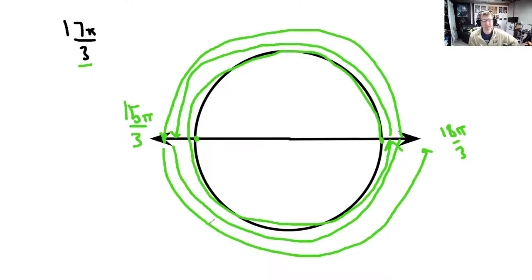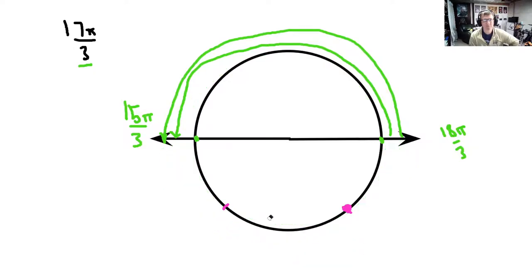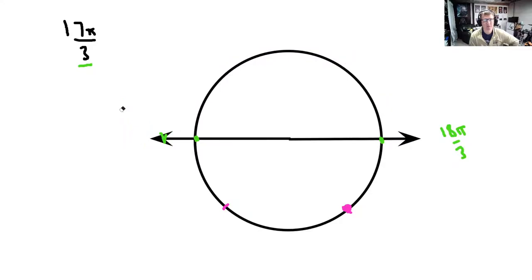So how do we think of this? Well, we think of this last pi that we went through in terms of thirds. We want to go just an additional 2/3 of that to go from 15/3 of pi to 17/3 of pi. So where's the terminal point? It's 2/3 around this bottom part of the circle. It's right here. This angle is kind of a nasty one, but it illustrates the point very well. This angle has us going around the unit circle 1, 2, and 2/3 around this bottom part.